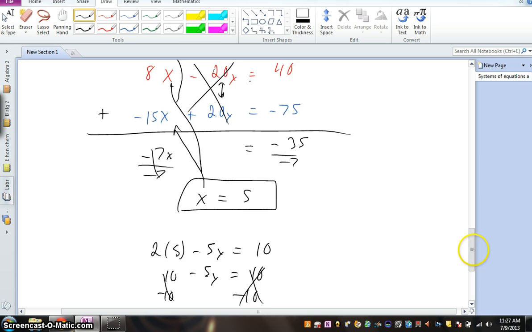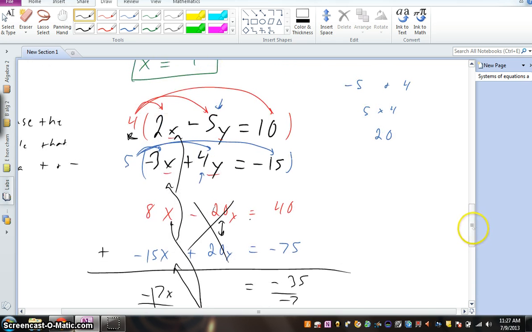So again, I made this separate video so you can re-see the process again, but most importantly so you can realize sometimes you're going to have to multiply times both equations to cancel something out. Because again, there's nothing you can do to one of these single equations that will give you the same number, okay, with opposite signs on one variable. So we had to multiply 1 times 4 and 1 times 5, all right?